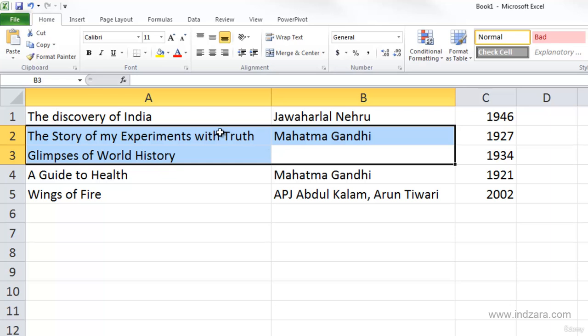And from the end cell, if you use the arrow key in a direction that moves you towards the active cell, you're going to be deselecting cells. If you're moving away from the active cell, then you will be selecting more cells. And finally, as you have noticed, this shortcut works the same way regardless of whether you have a blank cell or not. The shift operation just selects one cell or one column of cells or one row of cells at a time, or deselects one column of cells, one row of cells, or one cell at a time. It does not differentiate between a blank cell and a cell with content in it.